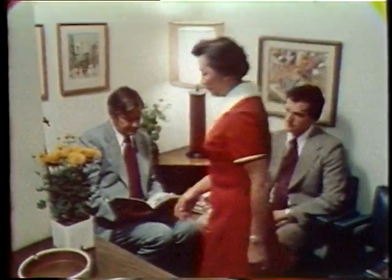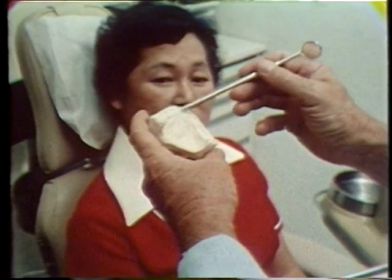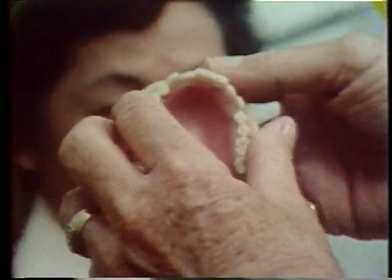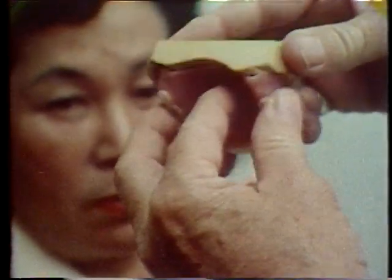There are a few problems which may cause some patients to have difficulties with their dentures. The shape of the gum ridge limits the ability of a denture to stay in place. The habit of clenching one's teeth should be avoided, in addition to any other excessive or unnecessary pressure on the jaws, such as gum chewing. This is because undue pressure on the gum ridges causes them to shrink faster than they normally would. The more the ridges shrink, the less secure the denture fit will be.